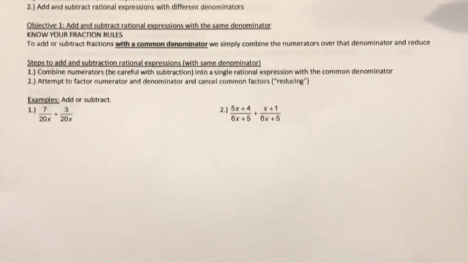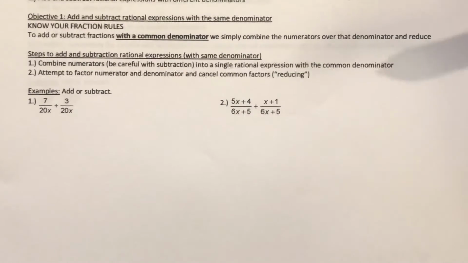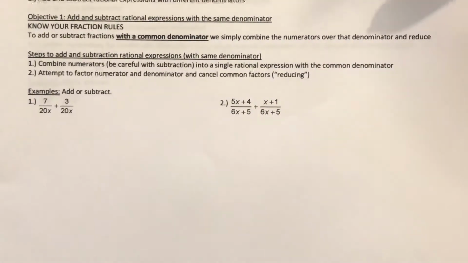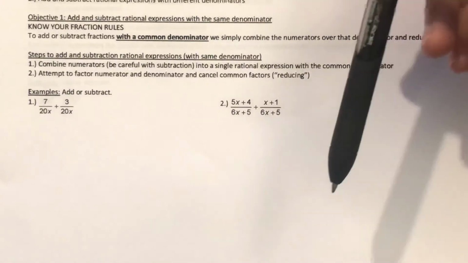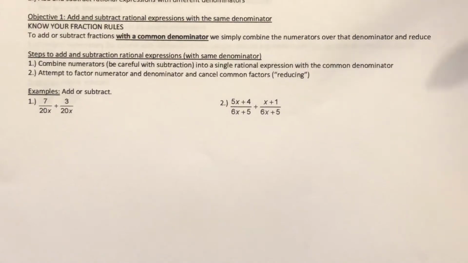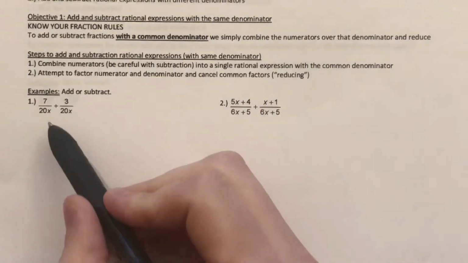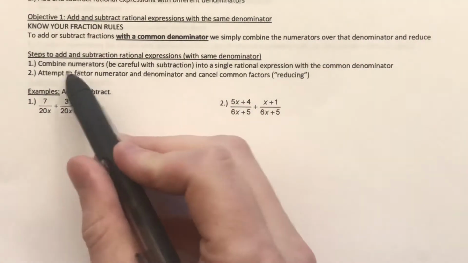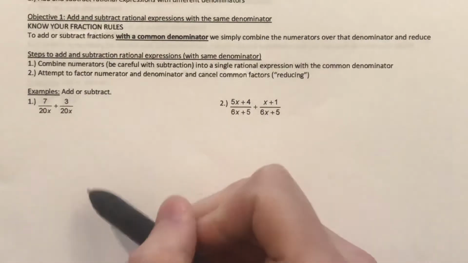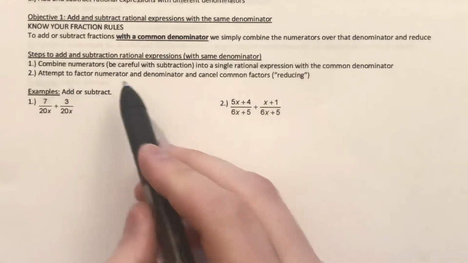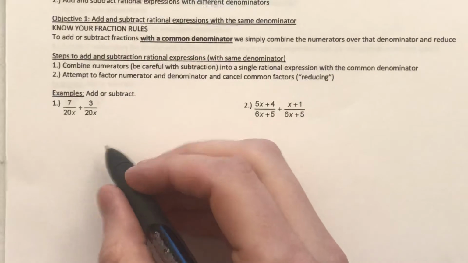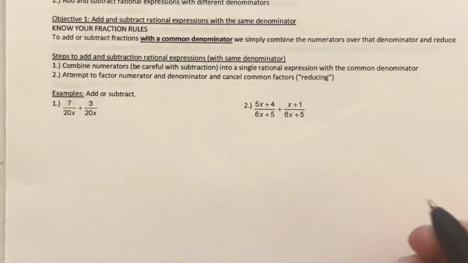When they're the same, it's definitely much more straightforward, just like with regular fraction rules. And in fact, it's very important to make sure you do understand basic fraction addition and subtraction rules. That will make these rules make a whole lot more sense, because when we're looking at fractions with the same denominator, it is very simple. Once those match, you're allowed to combine the numerators. Now, we'll talk more about subtraction, being careful there. But combining the numerators and then just making sure we can't reduce it further, like we were seeing in the last section. So, for our first example, we see the 20x matches.